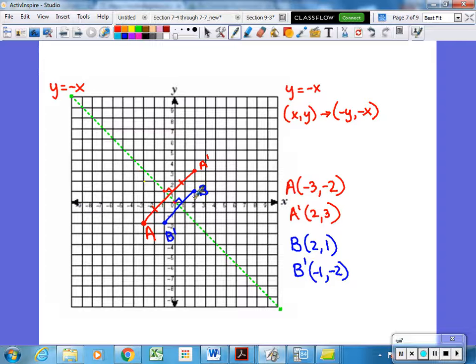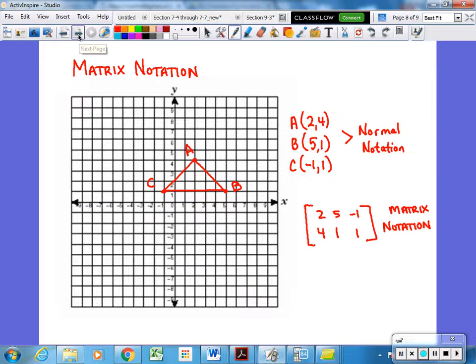Vertical, horizontal, y equal to x, y equal to negative x, with the specific vertical and horizontals being the y-axis and x-axis. A final note about matrix notation. You will see it in this section. We will cover it more extensively after we finish these transformations and we do a separate section on matrices. But if you see it on any of the assignments and I say to put it into normal notation, here's what it looks like. If I were to graph this triangle ABC, which I've done, with the following points in our normal notation: (2, 4), (5, 1), (-1, 1).